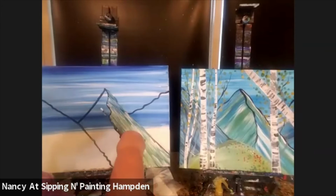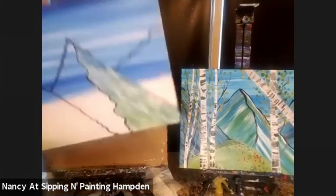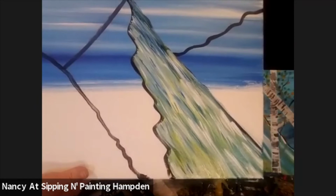If we already overblended, what do we do? Yeah, that's okay. Just go ahead in and put more streaks. It's funny, I notice moms who have really clean houses, they also overblend. Yeah. I think it has something to do with wanting to make everything perfect, you know? Some of us, that's just how we are. I have to stop myself from overblending. You want to see all the different colors in there, okay?